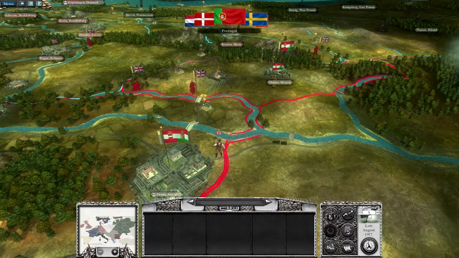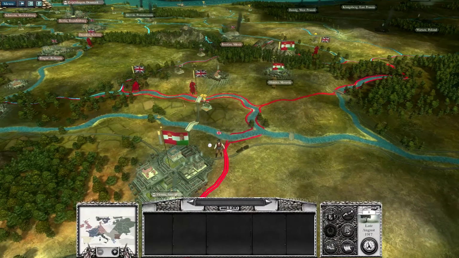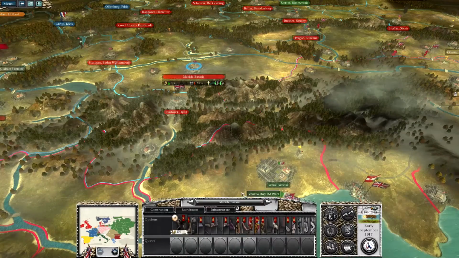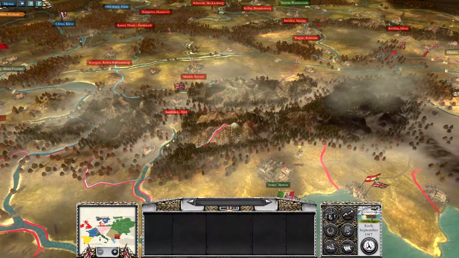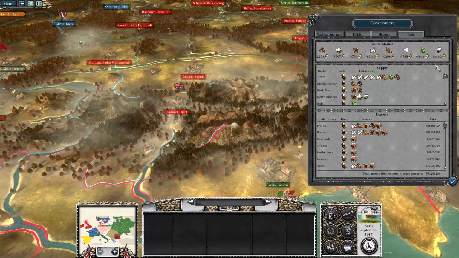So we have money now. This is very interesting, yes. So now we can get early tanks, I think. Yes, we can finally get tanks. We can get the Mark tanks. And it looks like our money's come back up. So we're just going to have to be... Yeah, it's re-glitched again.